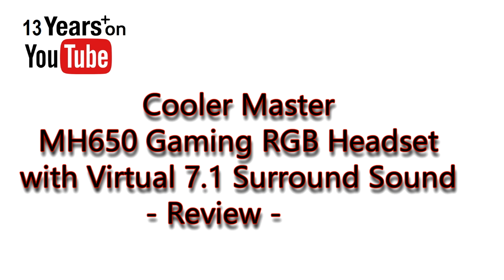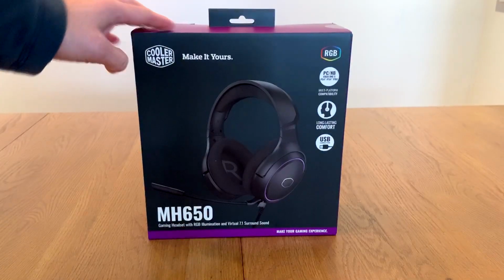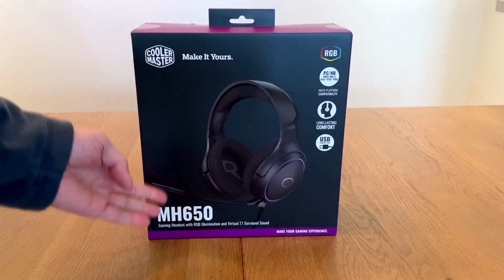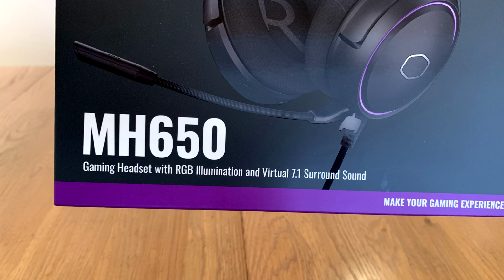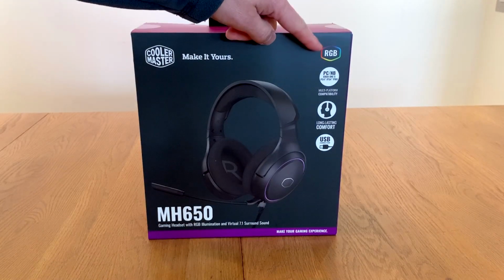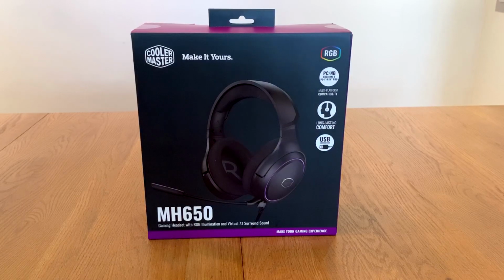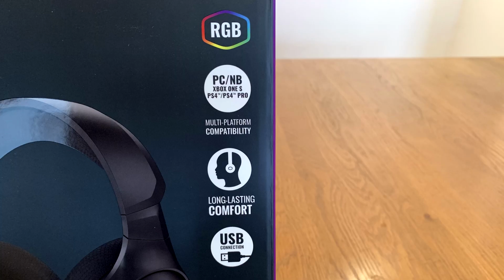Today we're looking at the CoolerMaster MH650 Gaming RGB headset. This one here comes with virtual 7.1 surround sound, as you can see right there. It's brand new from CoolerMaster. The MH series, they have a whole range. This one here has RGB illumination, so we're looking forward to trying that out, as you can see right there on the box. Also supports your gaming console, such as the Xbox One or your PlayStation 4. So it's good to have that compatibility, so you can plug it in different places.